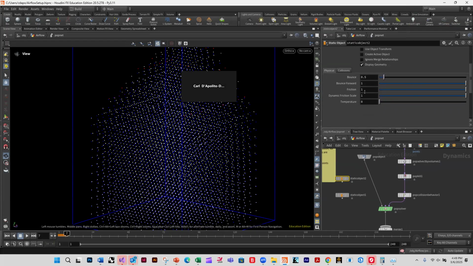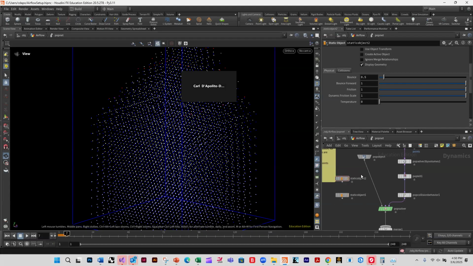It's just the same as with other types of programs. These settings don't mean very much. Think of it like when something hits something, it bounces back, or it gets stuck, or it deflects. The bounce forward is the kind of deflection. The bounce is the bounce back at you, and the friction is the degree to which it gets stuck. I don't think any of these will matter because the air is going around the collision, and actually this might make it more confusing.